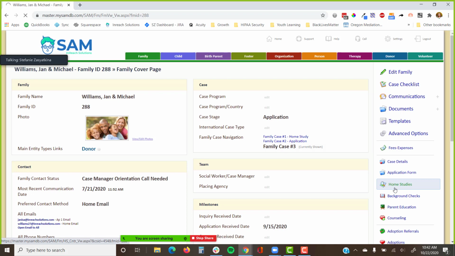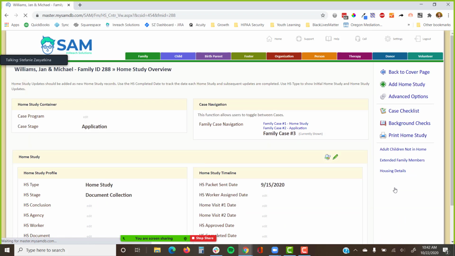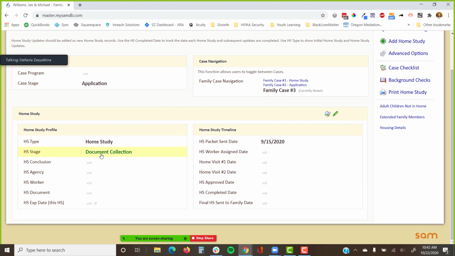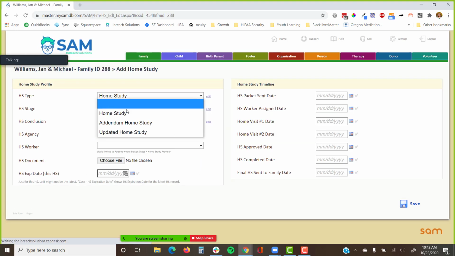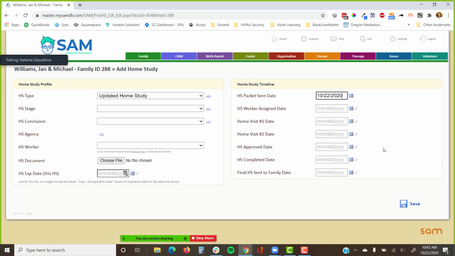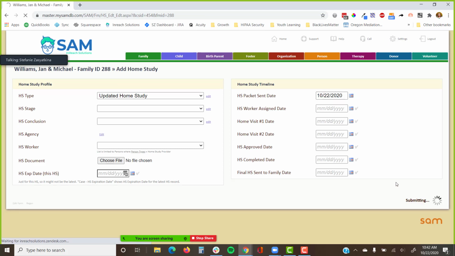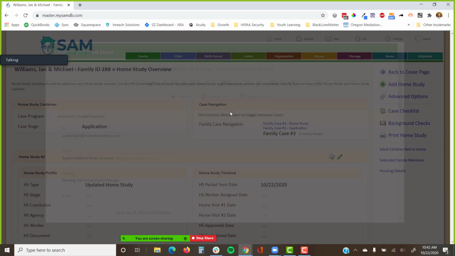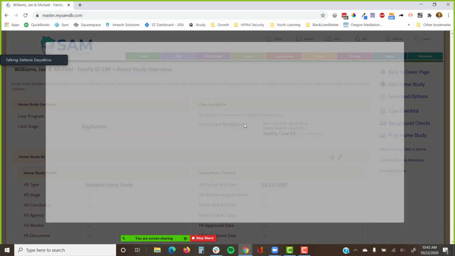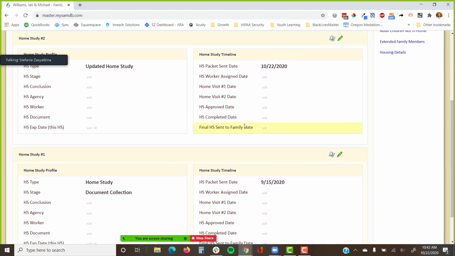Those types of records just have too much data in them. So this is a vertical layout. If I add another one as the updated home study, it's going to trigger a bunch of stuff, so let me cancel that. It's easy enough to see because in a home study situation you're just not having lots and lots of records.